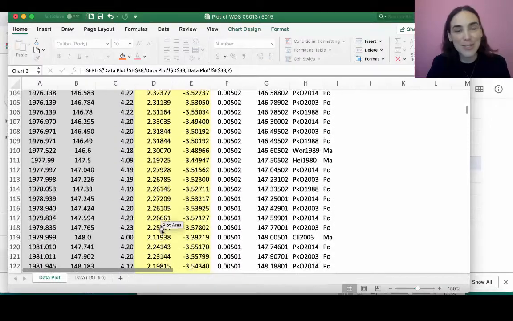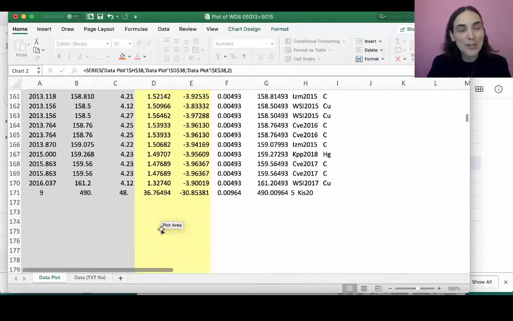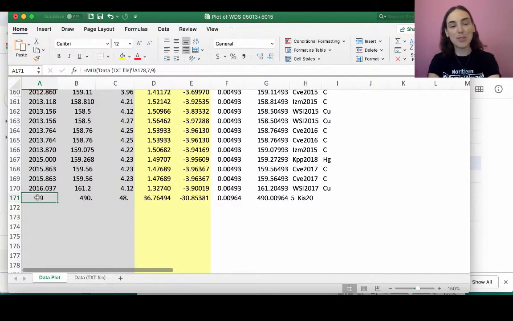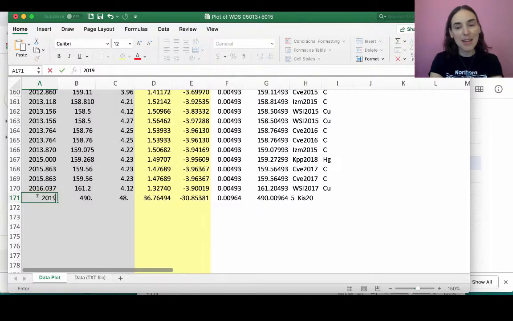First, we need to enter our new data point. You'll notice that the years are the fraction of a year since the beginning. So ours is 2019. And then added to that, to get the fraction, we want the number of days divided by 365. So it was March 1st at 10 at night.